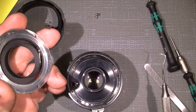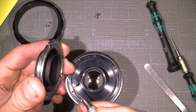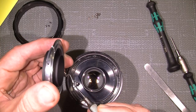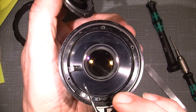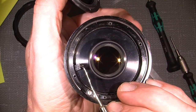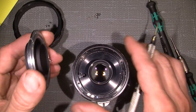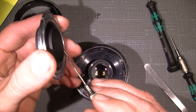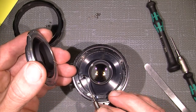Now we put it back in the mount and catch the spring here, and I need to put this little, don't know what it's called, one end of where the spring has to sit. And then just use my tool. One could actually use a tweezer, but this is easier for me.